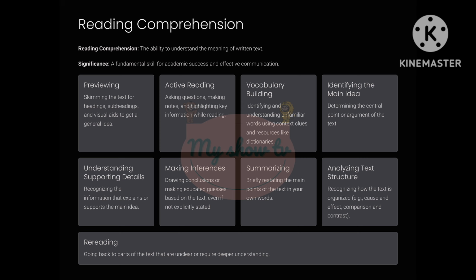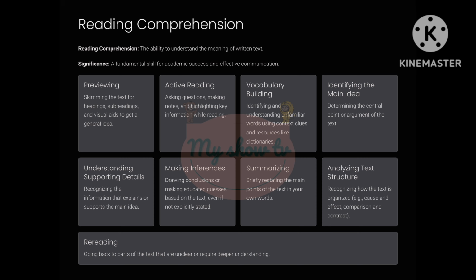3. Vocabulary building. When you encounter unfamiliar words, don't just skip over them. Try to guess their meaning from the context of the surrounding sentences. If the word seems important, make a note of it and look it up in a dictionary later. Building your vocabulary is a continuous process that significantly improves comprehension.